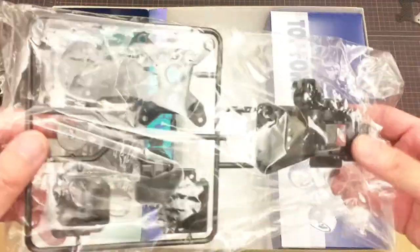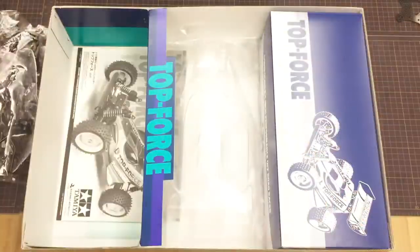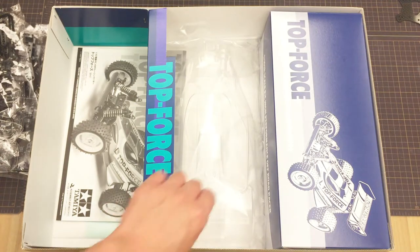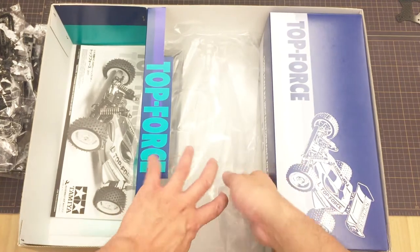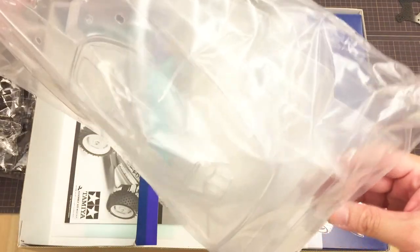And what do we have here? We have a B parts tray, parts sprue, and generic again. And we have the D parts, two pieces. These are actually the top and lower suspension arms. The damper parts. Okay. Now, the middle. Wow, the legs and body from Tamiya. I mean, you can't really go wrong with the Tamiya legs and body. They're just beautifully made. It's great.